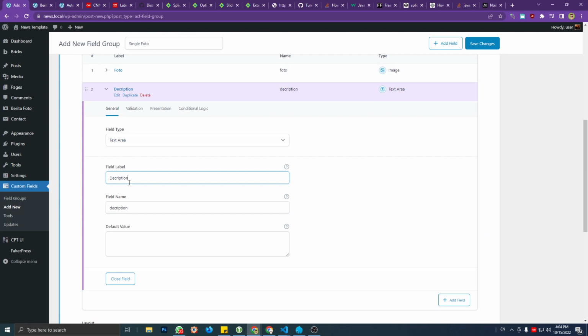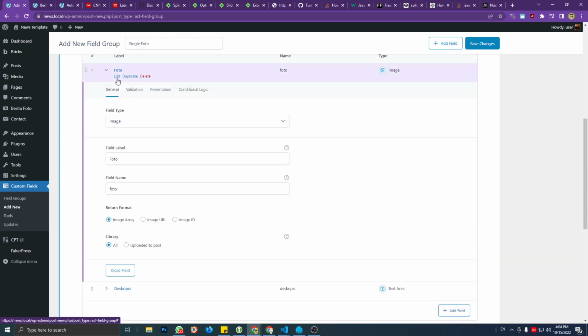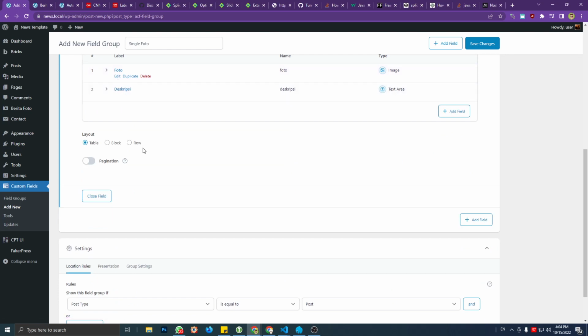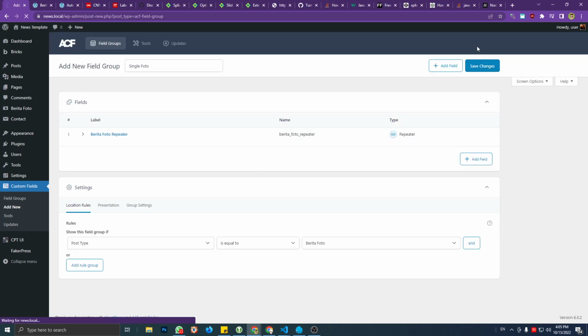I will use description. The name is description photo. Okay, cool. Then for this field group, the location is if post type is equal to berita photo, and let's save changes.